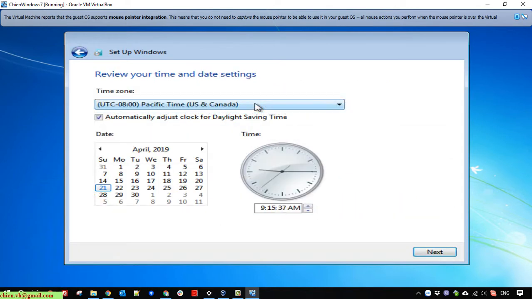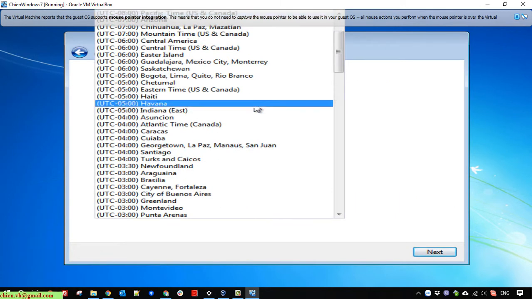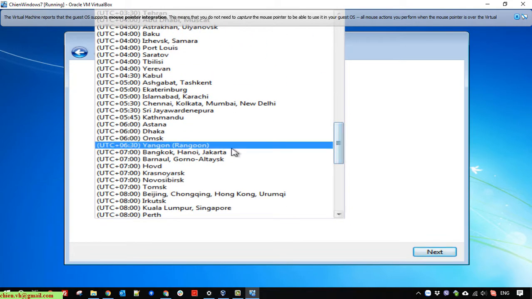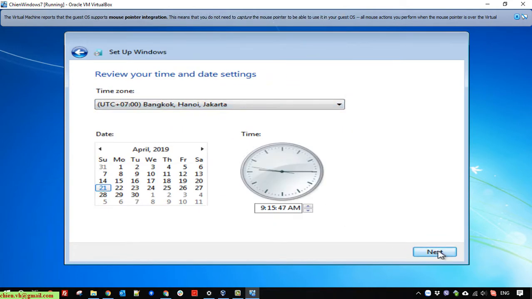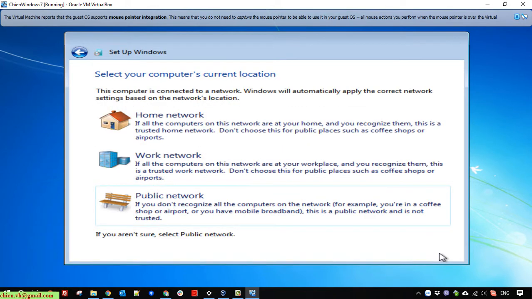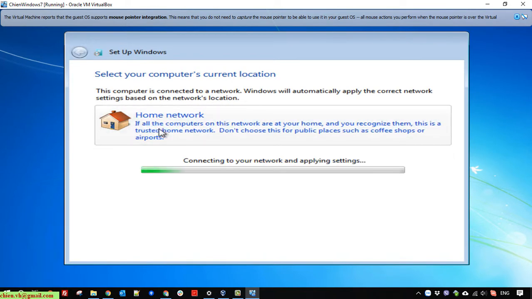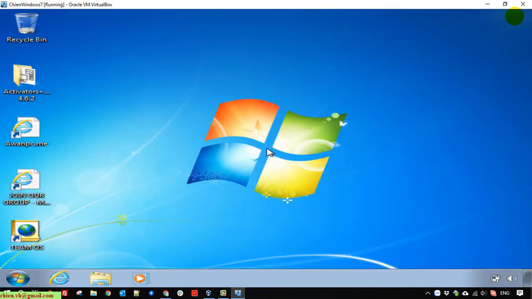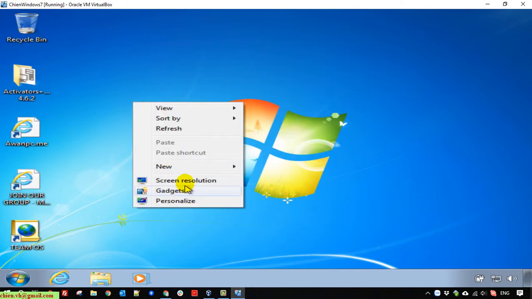You can change the time zone for the virtual machine, and select the computer's current location.